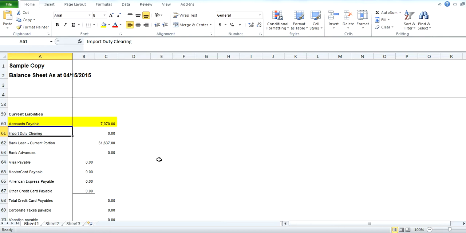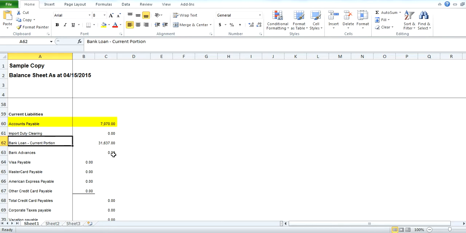If this vendor or supplier still works for you, burying your import and duty inside of your accounts payable doesn't really show you any trends. And again, there's going to be more on trends and some of the questions that you should ask as managers and business owners. But wherever you have unique types of payments, if you can separate them, it's just more visibility for you to be able to ask questions and maybe make some changes within the business.